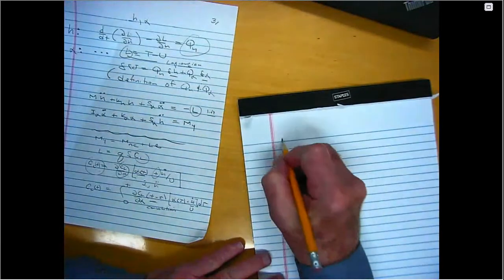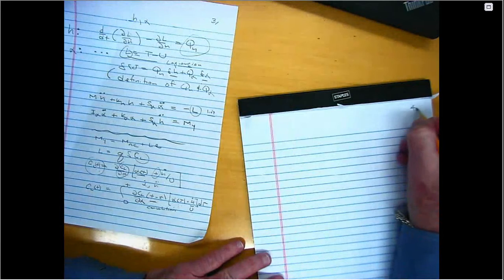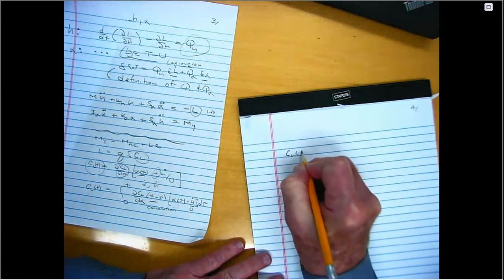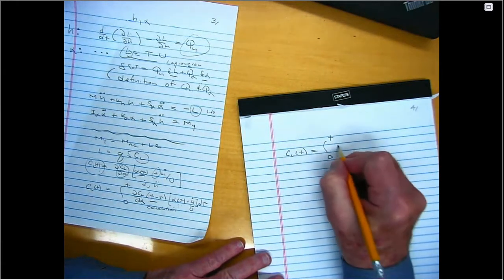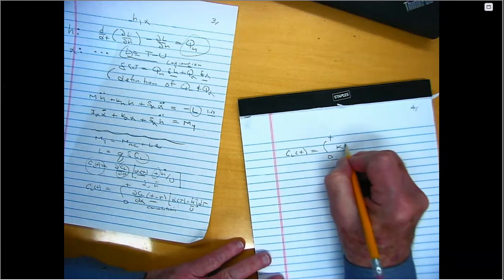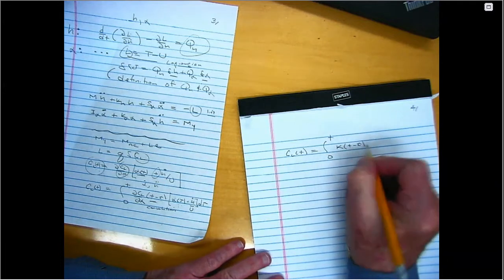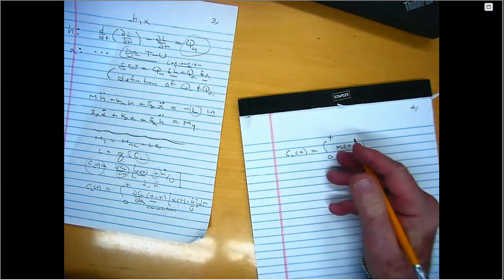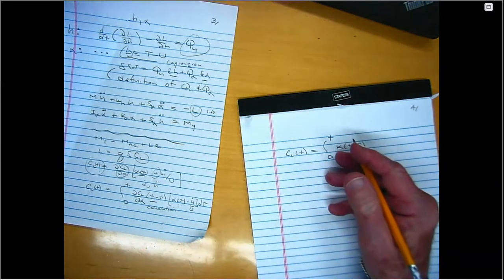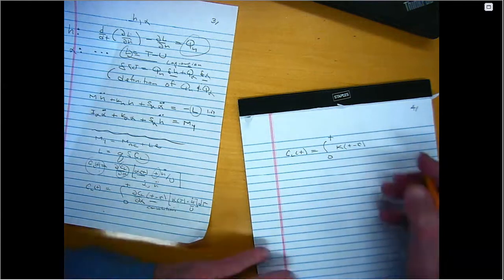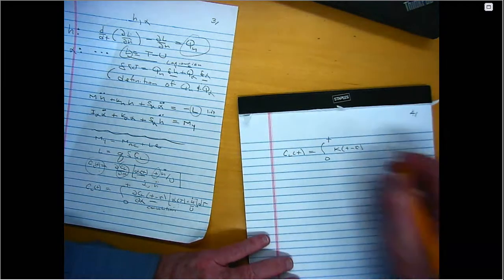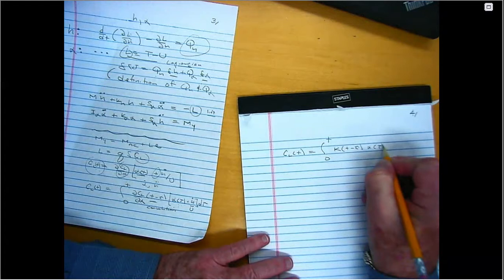Let me write this down again. CL of T equals integral from 0 to T. I'm going to use the notation that's usually used in literature. When they get to this point, they'll call it K for kernel, or sometimes they call it A for aerodynamics. But it's the same function, right? Times alpha of tau, d tau.